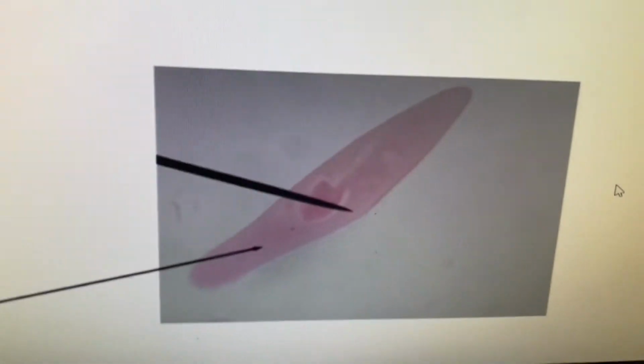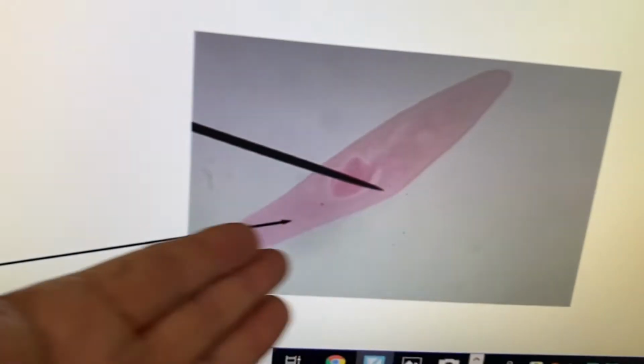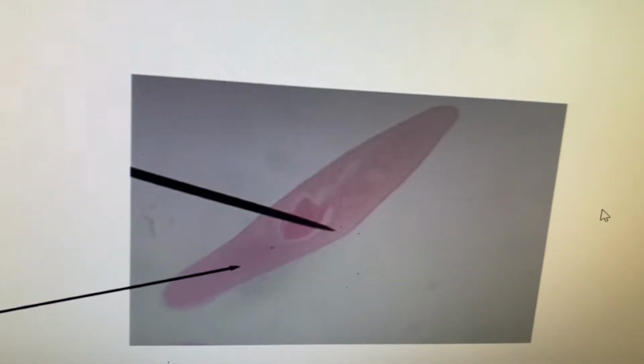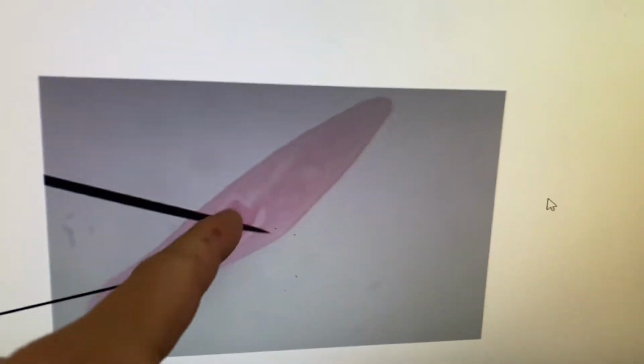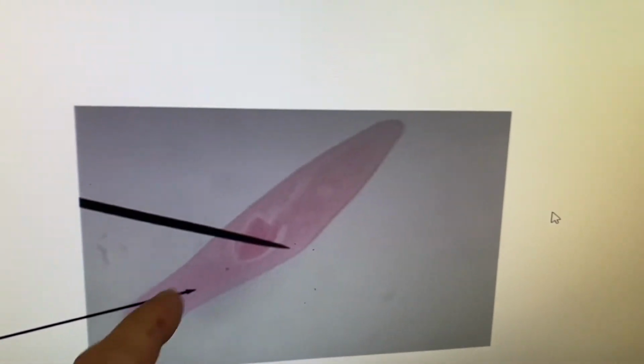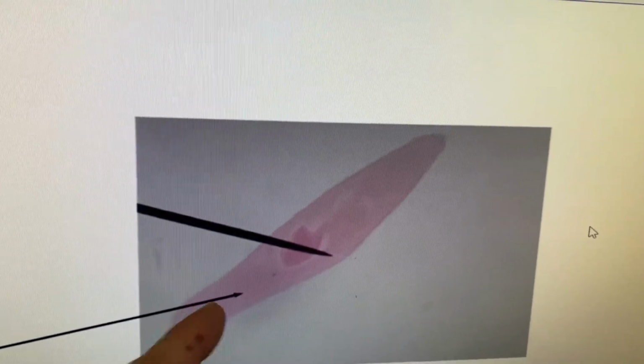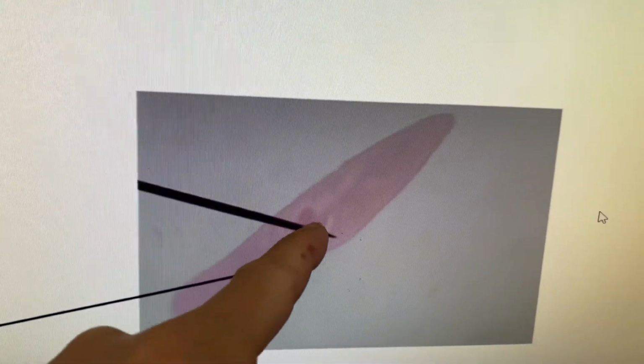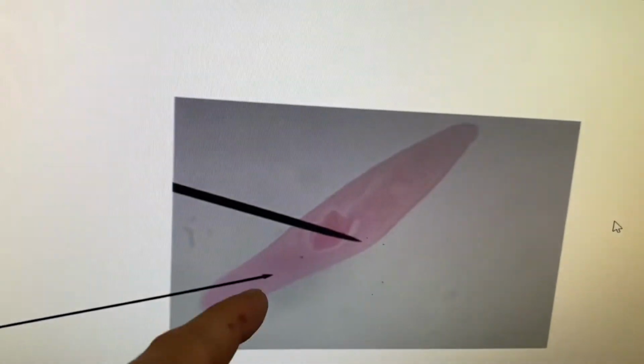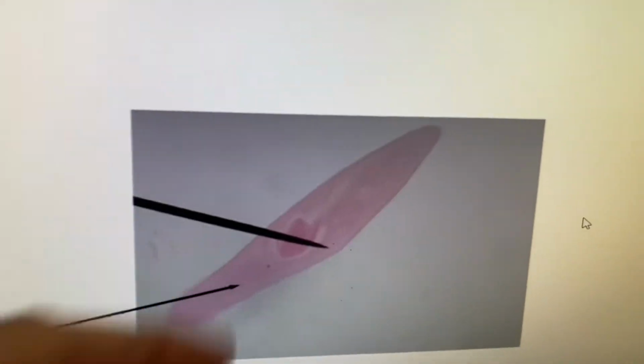Name that thing. All right, now inside of this paramecium, you can see it's been stained. This part stains the darkest. And then there's a membrane. What do we call the stuff in between the nucleus and the membrane? Name that stuff.